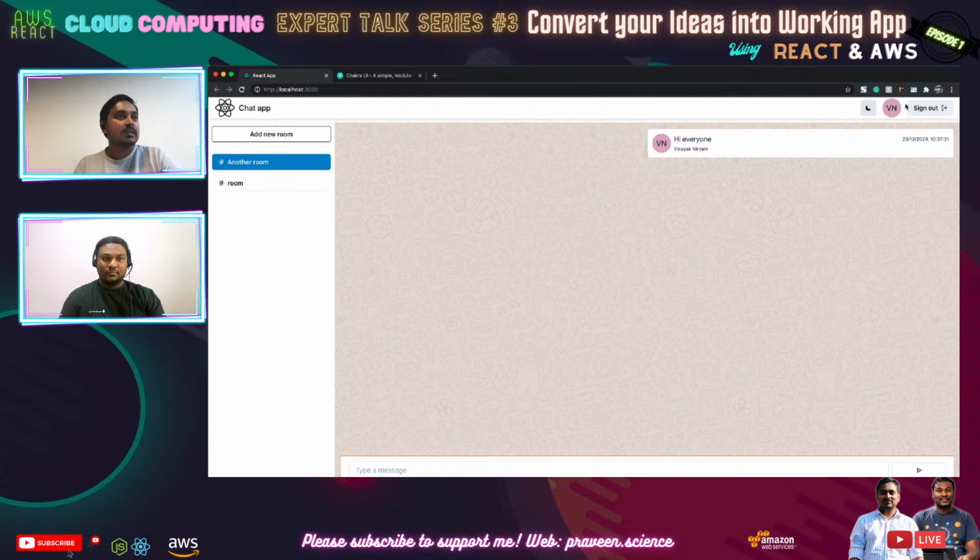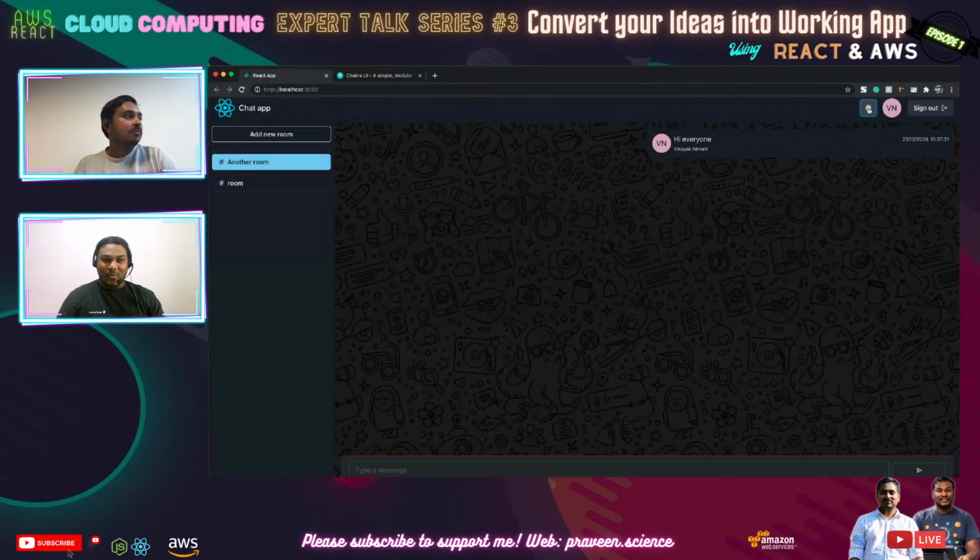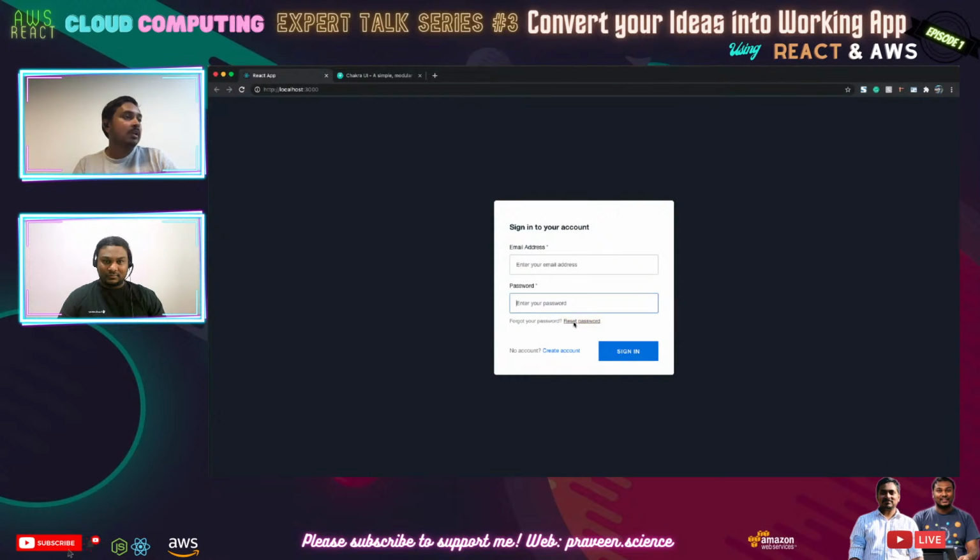Anyway, we're going to build this, and then we have another couple of buttons here. One is this, which is interesting. Nowadays, most apps have a dark mode and a light mode. We are going to see how we can do this as well, really easily. We are not going to spend too much time on CSS work and a lot of other things. We are going to do really minimal work here, and hopefully we'll get the same results as you can see here. And finally, we're going to have a sign out. We can also do reset email password and everything, so everything works, and you'll be surprised how long it takes to build all of this.